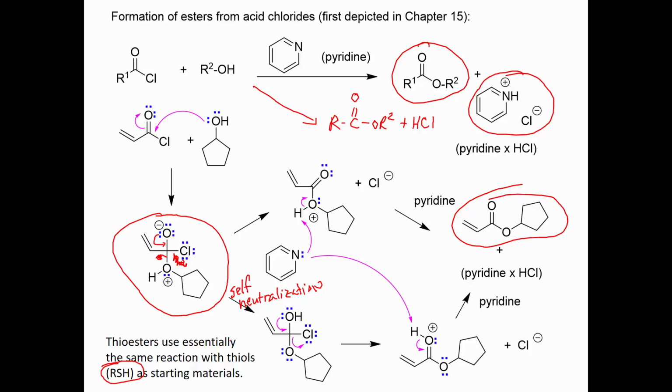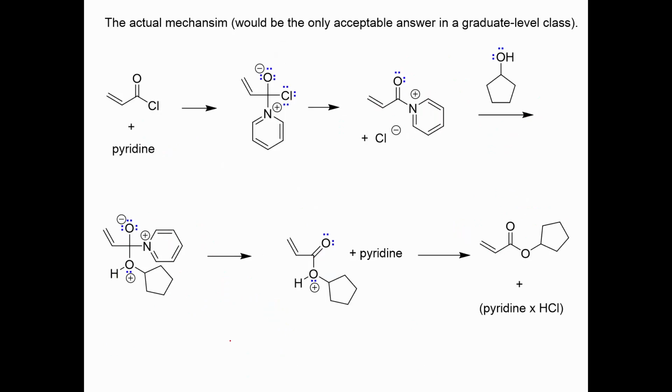All right. Pyridine, its effect is a little bit more complicated. This is what I'm going to present here, but if this were a graduate level class, we'd probably write an officially different mechanism. Okay, pyridine is actually going to do the initial nucleophilic acyl substitution after we form an adduct with pyridine. Let me just draw it out here. Okay, it's going to add just like that. It's going to produce the product. We're going to generate this. There's no lone pair here.